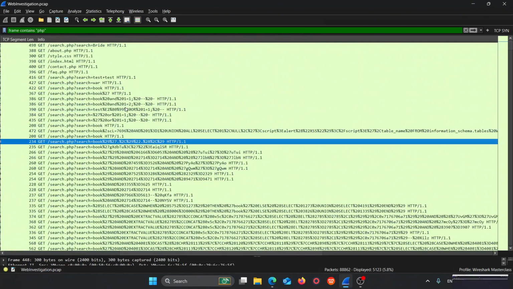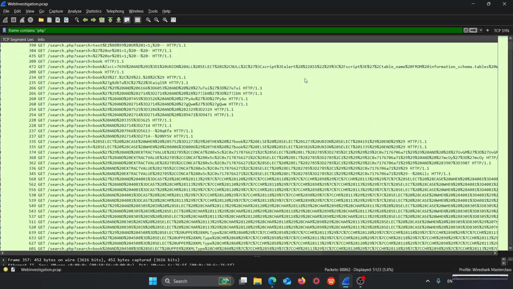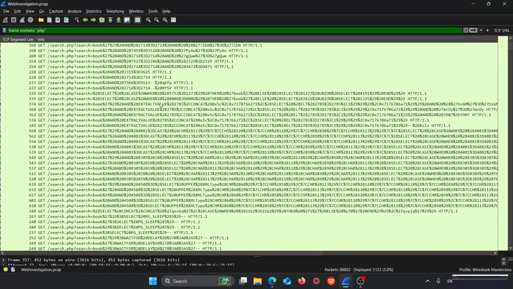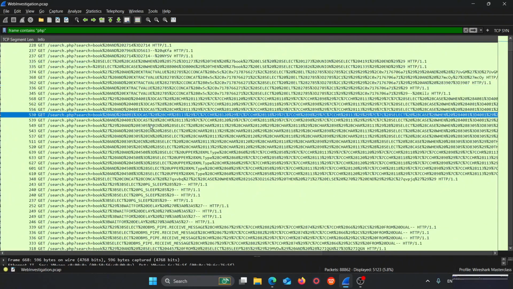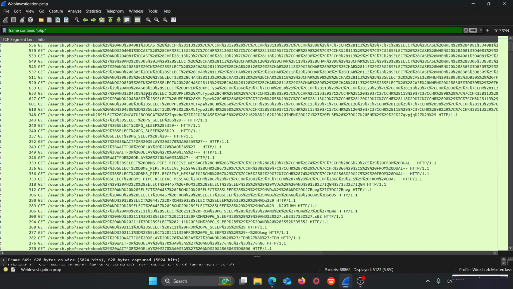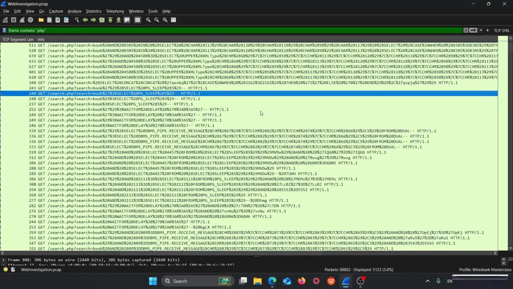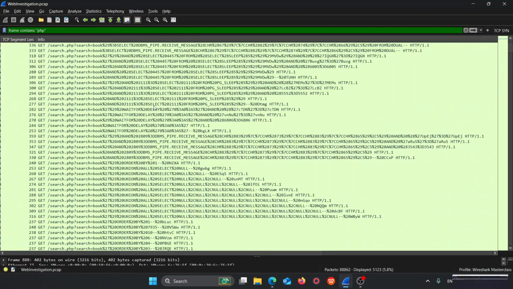This is the first SQL injection attempt in the search.php. So we want something related to the database here, a table name. Okay, you can see select where book. Usually in SQL injection the attacker is trying to dump the database from the website or the web application. So this could include something related to information schema.